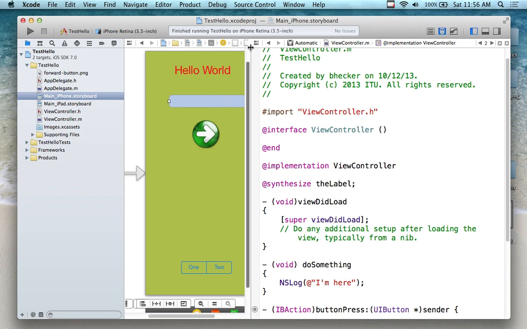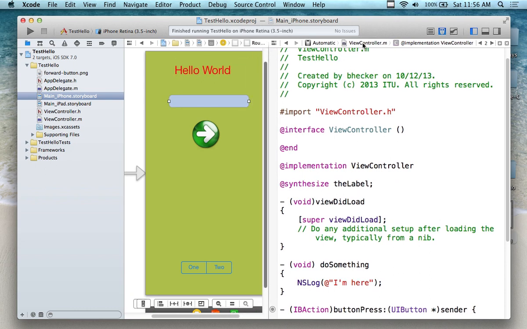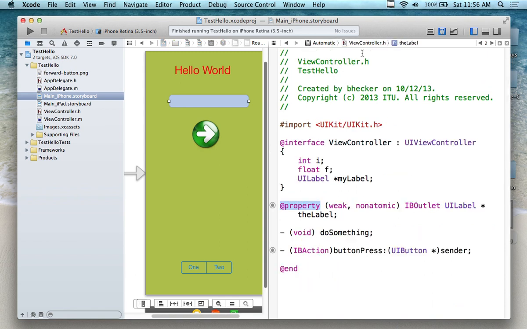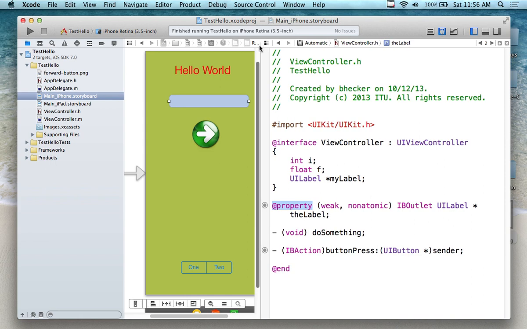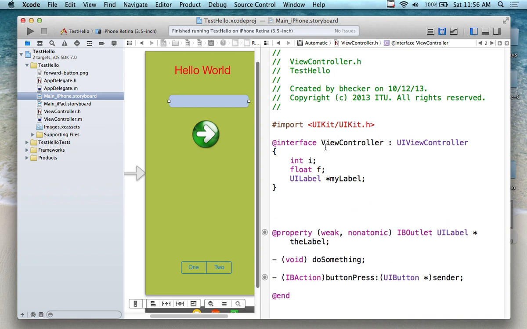Let's wire the text box too. We'll make this a little bit more functional. So go ahead and go back to the ViewController.h file if you're there. Don't worry if you haven't been following along with any of this stuff, because we're going to do this a lot slower and more in a tutorial fashion after lunch. This is your introduction. I'm going to make a property of the text just the same way as I did the label. What I want here is when the user types in something here, I'm going to change the label with whatever they typed in.